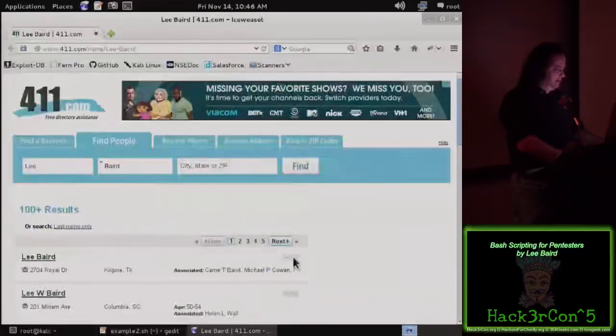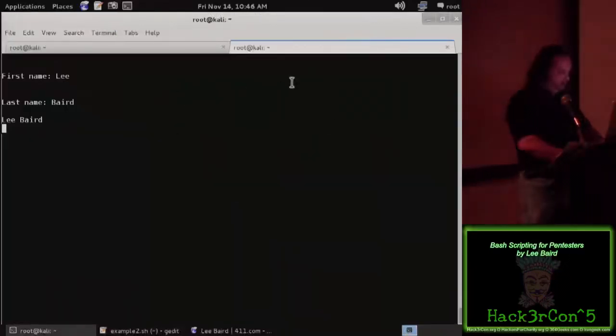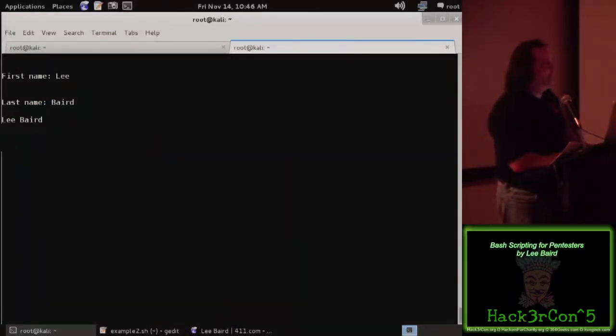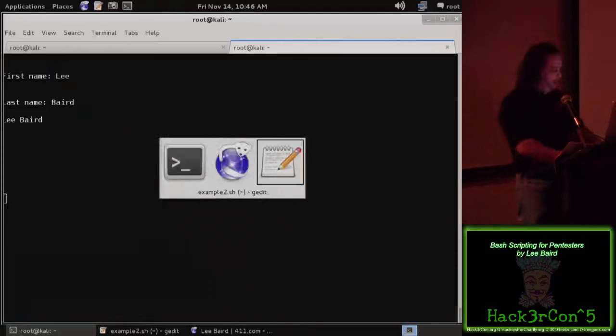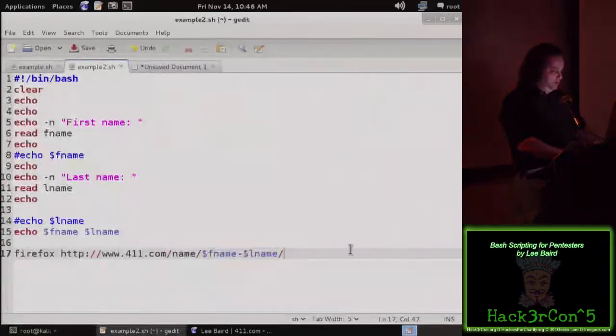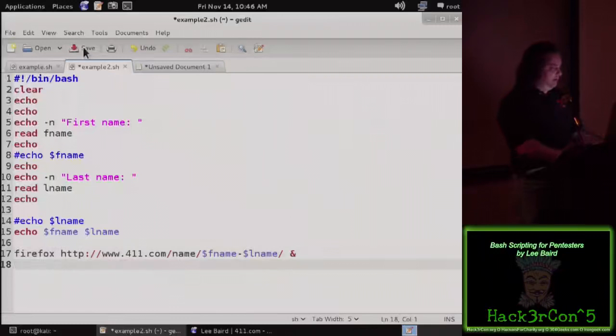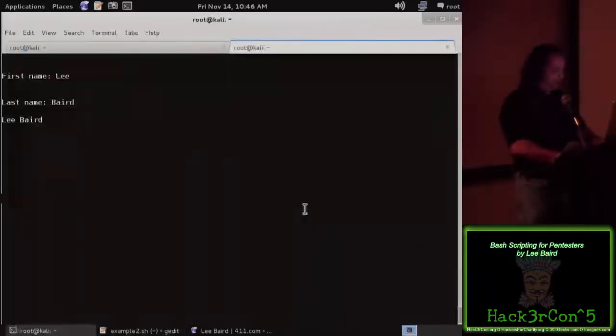Now, actually, getting ready to cover that right now. Notice how I'm still in the script. I don't have control back. What I should have done was put an ampersand at the very end, and that will give me control back.